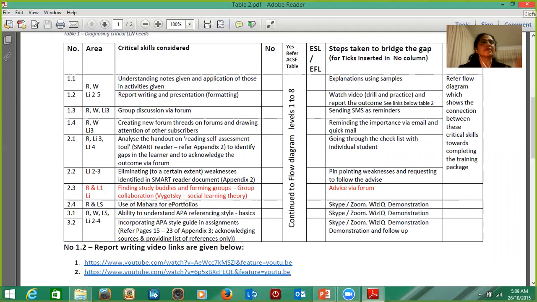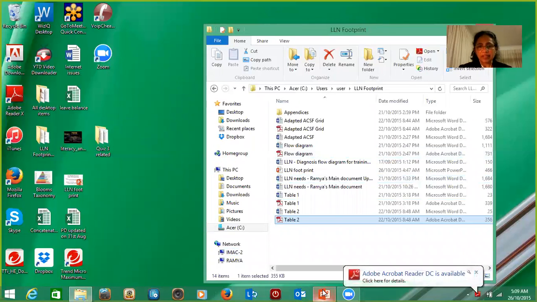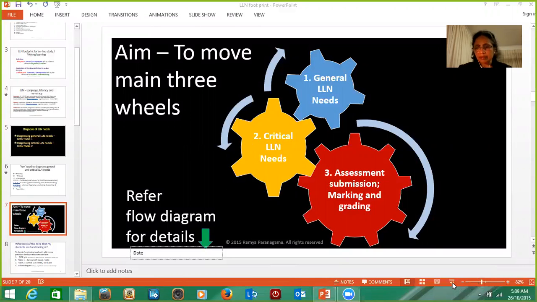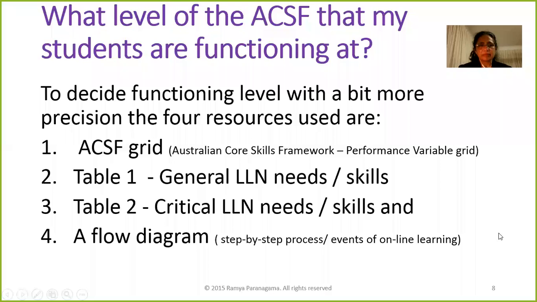Once we identify the general learning skills and the critical learning skills, the next is moving to what the three-wheel diagram was initially. In that diagram, you saw this information earlier. The next one is what I have used: this Australian Core Skills Framework, because it has to be connected to make sure that the students have reached the expected Australian standards. Then I found that to connect these pieces together, I need some kind of a flow diagram, because the Australian Core Skills Framework is one thing, then I have identified my general learning skills, and then I have another table, the critical learning skills. Now, I found all of them should be connected to one little piece to tell the story.